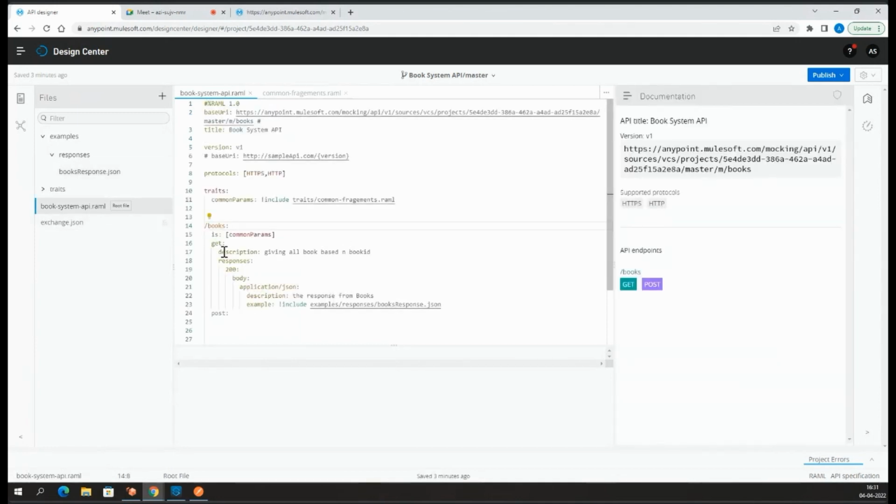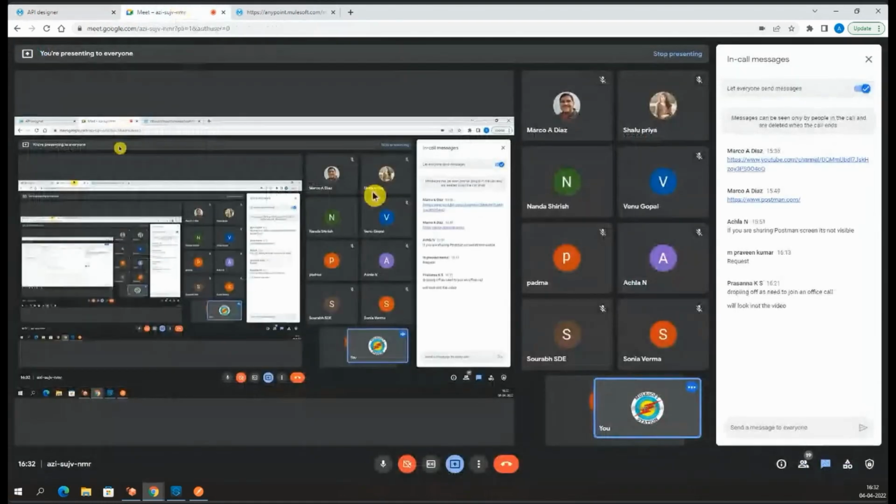So here there will be request and response, and we will include that data type in this RAML, and also the example. It will reflect that our data type is this, and corresponding to that data type, this should be in our response or request as a simple example. That I will cover in the next class.